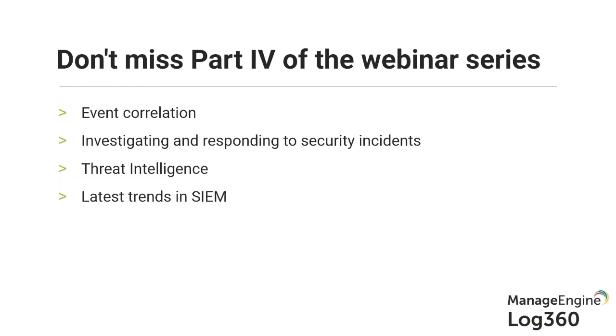We have part 4 happening tomorrow at the same time, right? So be sure you join in for part 4 to ensure that you don't miss out on another crucial aspect of SIEM, which is attack mitigation. Today we saw the basic aspects of reporting and alerting, but in part 4 we're going to dive deep into event correlation, threat intelligence, and exactly how you can use a SIEM solution to detect and respond to security incidents. It will also touch upon the latest trends in SIEM, to give you a holistic view of what you need to look out for when you evaluate a SIEM solution. So don't miss out on part 4. Make sure you join us tomorrow at the same time to learn how a SIEM solution's correlation and threat intelligence features can help you mitigate advanced cyber attacks.